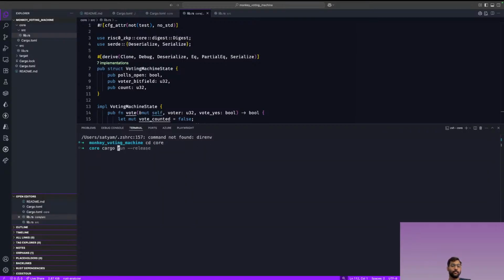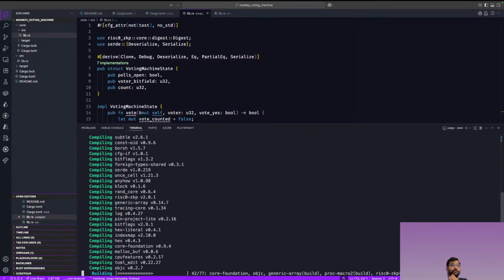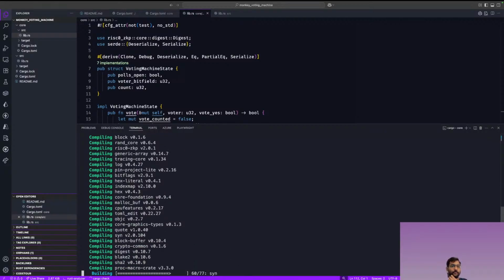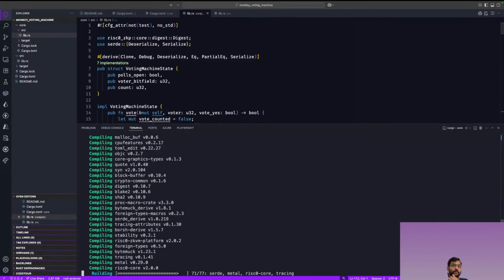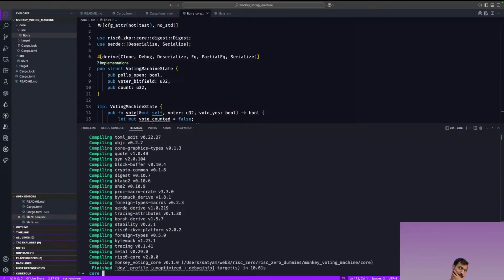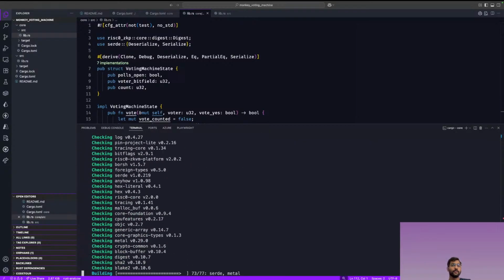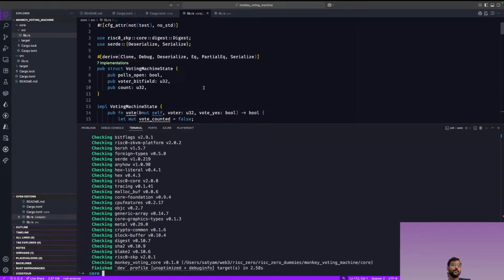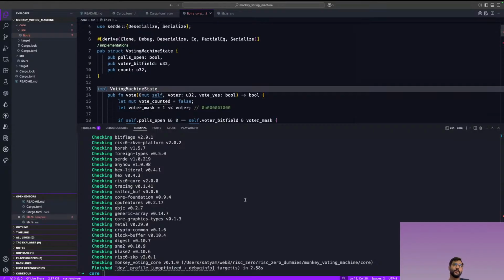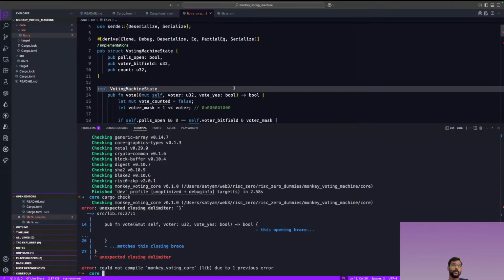Can I do cargo build here? Cargo check. Will this cargo check fail? Okay.